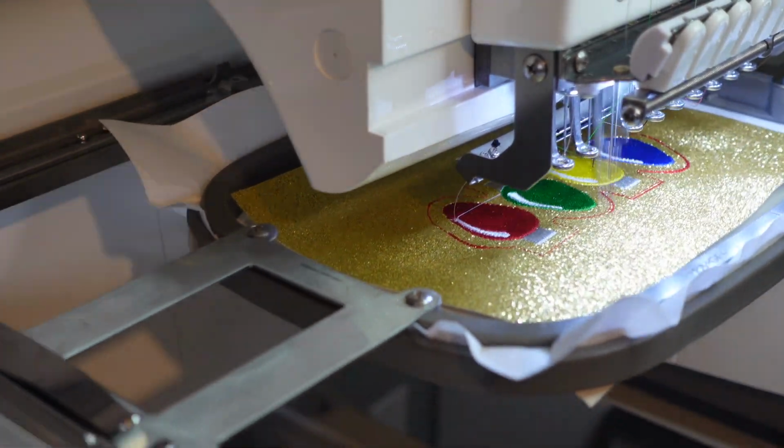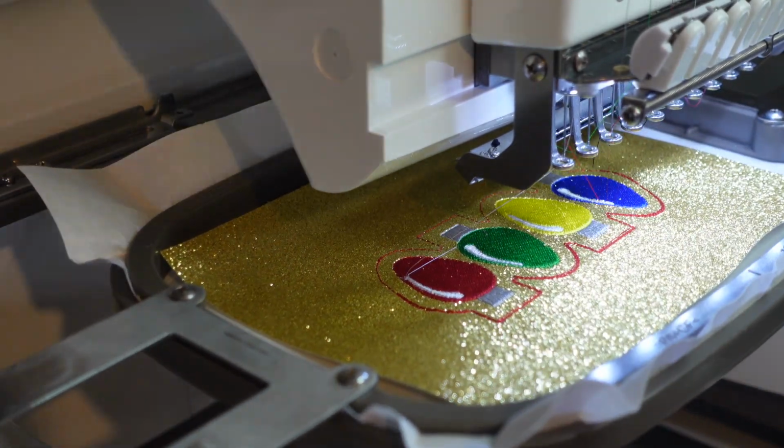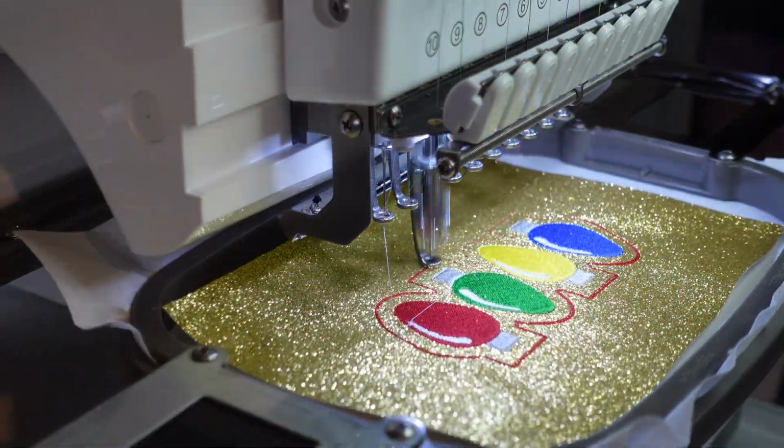And I actually messed up right here. I wanted to use the gold thread for the outline, but I forgot to change the thread out. So, oh well, red it is.